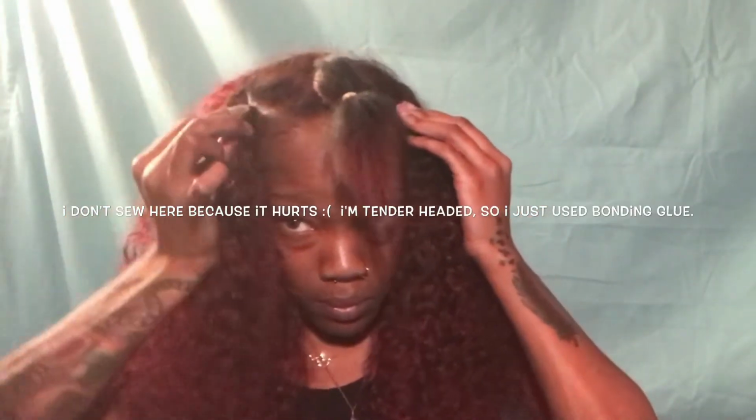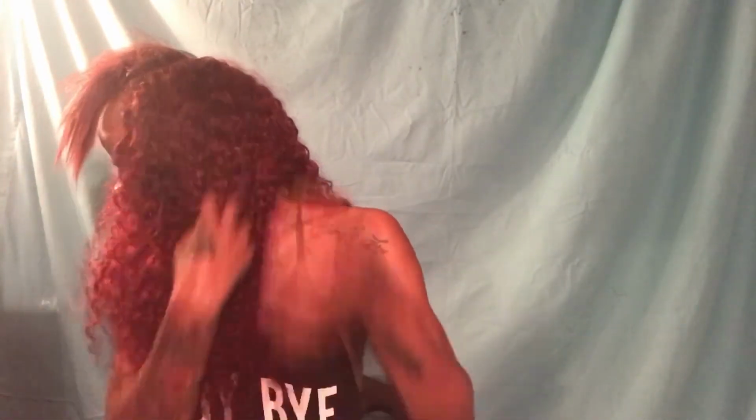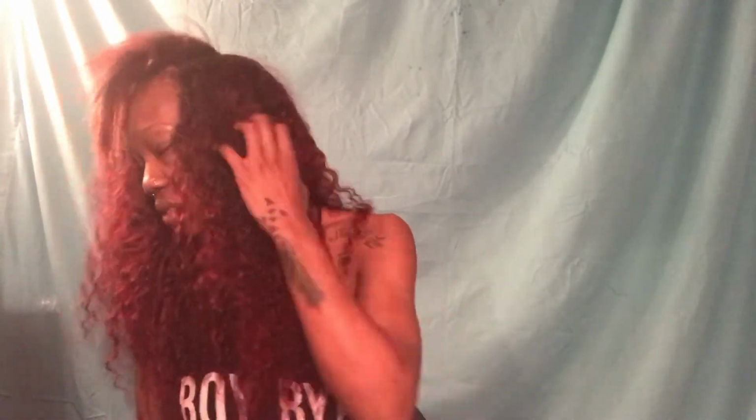Now off camera, I've sewn down the wig, just making sure it's secure. Now I'm just using my mix of water, coconut oil, and leave-in conditioner. I recorded this part of the video later on in the day, so the wig actually dried out, child.